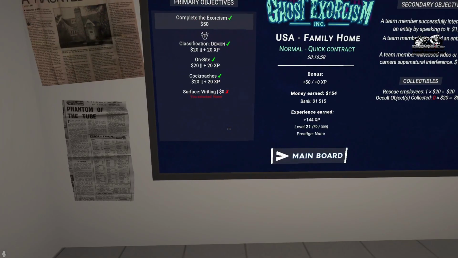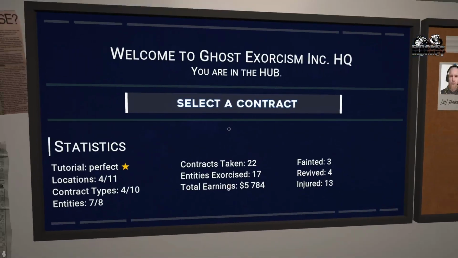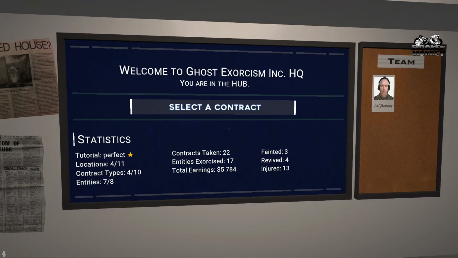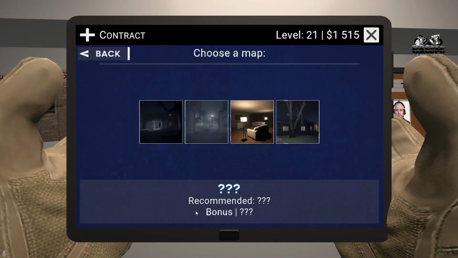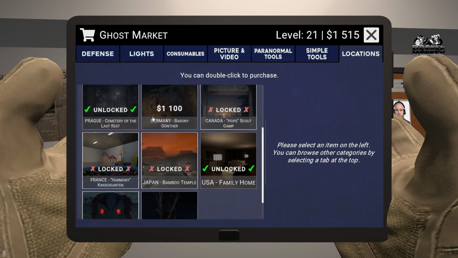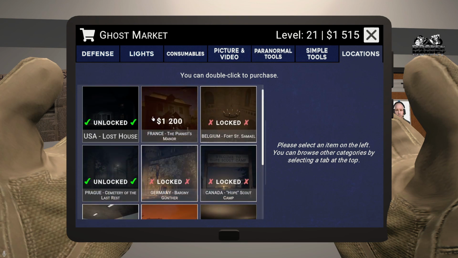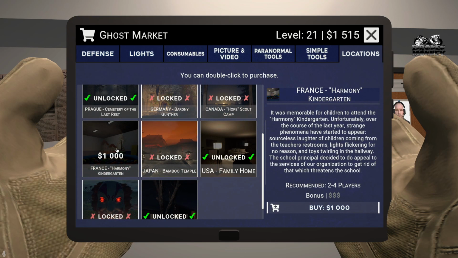See, oh yeah, surface writing was downstairs, on site, got that, way to go, main board, exorcised us a demon, select the contract, I'm gonna buy. I'm gonna go to this, let's go to the ghost market, we've got 1500, I don't want that one, and what do you think, the old, I'm gonna go with the, we're gonna unlock that one.